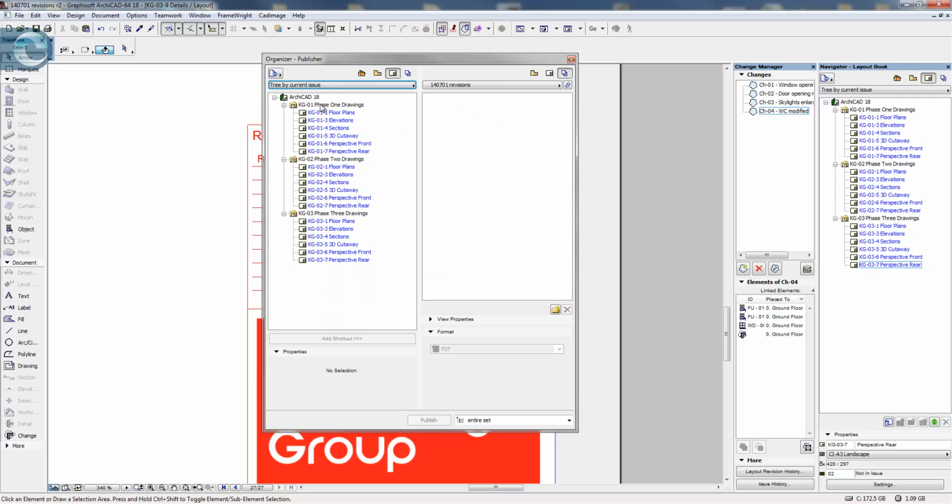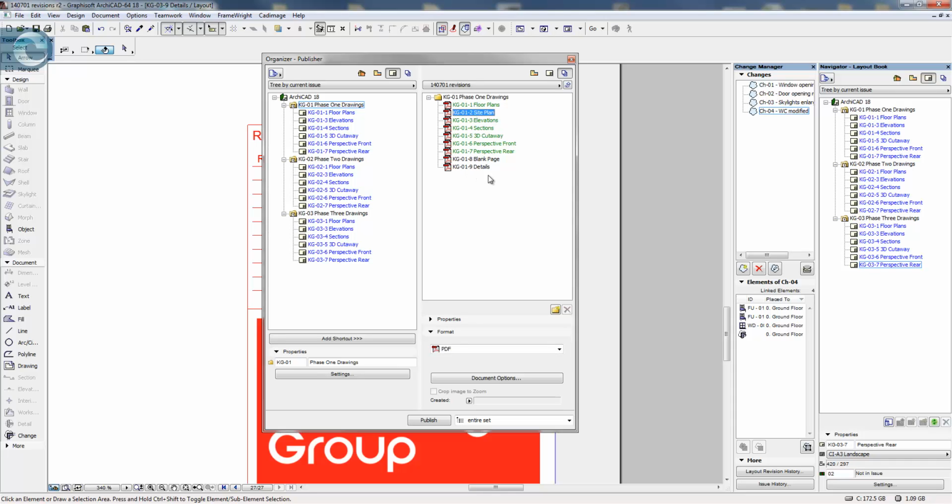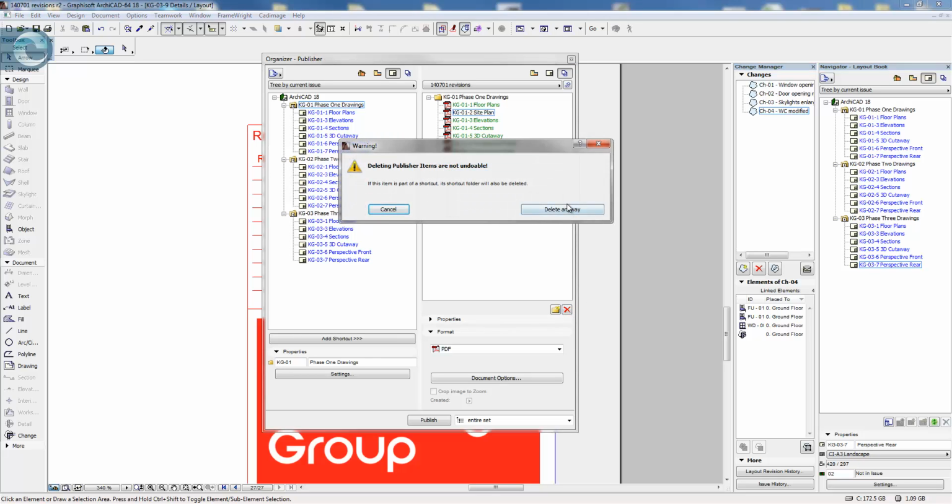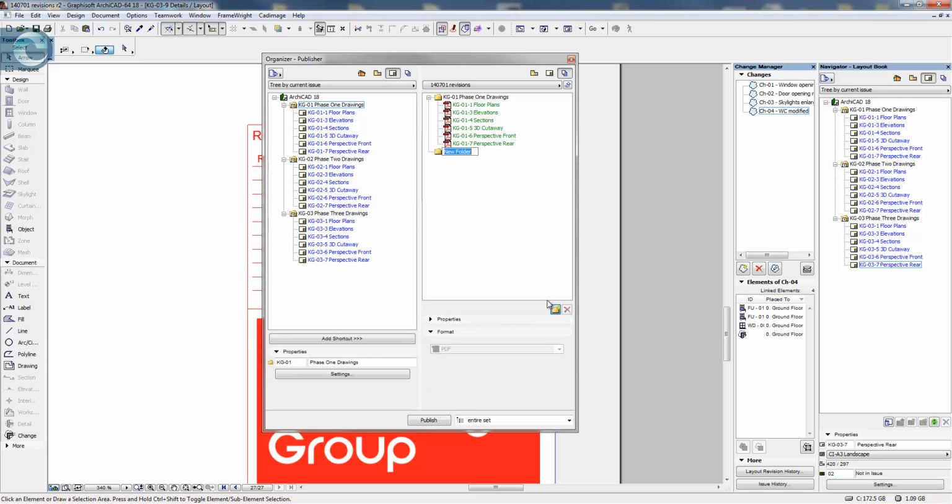One little note to be careful of: if you just drag and drop this entire subset, which is something that personally I'm in the habit of doing, that does actually take the entire subset. So I can see green are the current phase, the black ones are unchanged. I don't actually want to include them, so what I can do is just pick them up and delete them. The alternative way to do it is if I just create another folder, manually create the folder, and then just drag and drop the layouts that I want rather than the whole set.